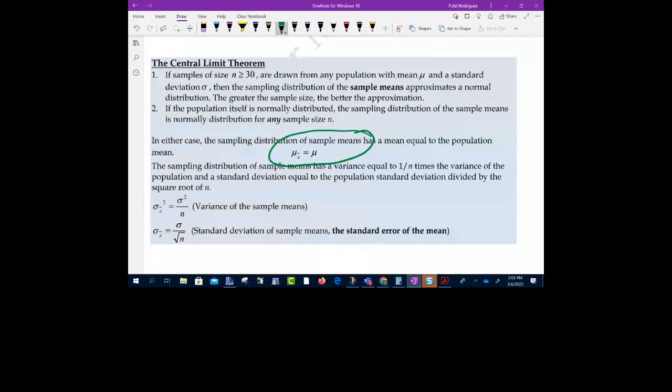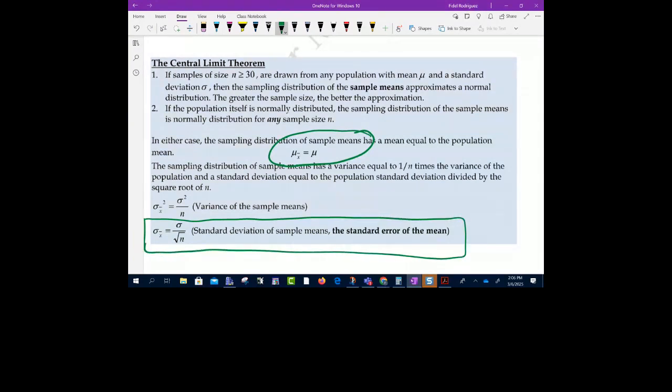Y'all, the only reason that we talk about variance, and I know we don't really talk about variance a whole lot, but when we started in the beginning of the semester and we had our data set, I said there's a way to find the average of those differences. The first thing we come up to is something called the variance. And then from the variance, we go to the standard deviation because we basically just take the square root. But what we're going to say is now, when we're dealing with sample means, the standard deviation is going to be our regular standard deviation that we already had divided by the square root of n.